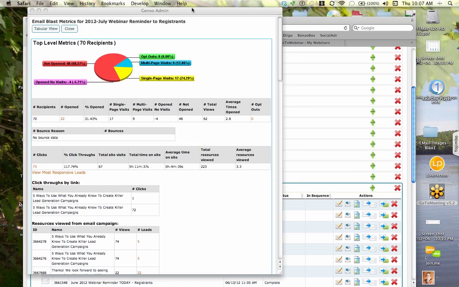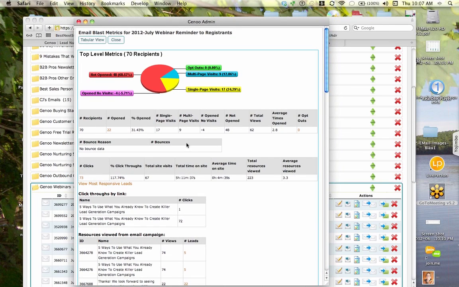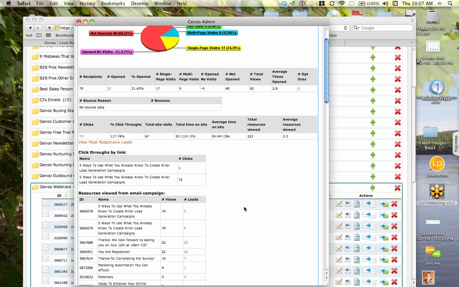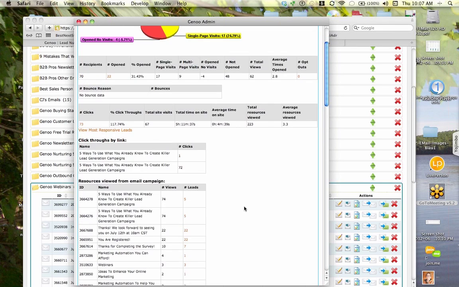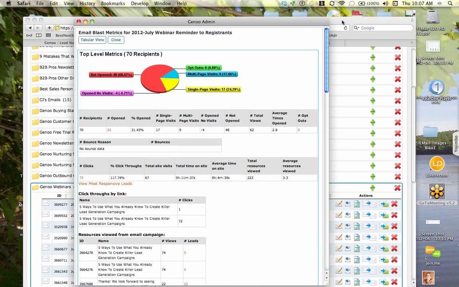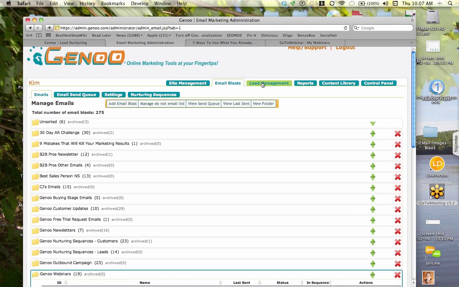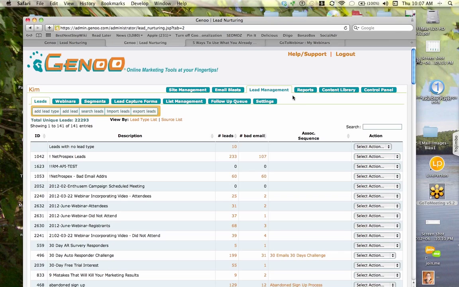If I look at the metrics just from the reminder email, you get to see a lot of information about how that email went, how many people opened it, how many clicks were generated, what people looked at, what interested them. In addition, from a lead perspective specifically, you get to see exactly what a lead has been interested in. So once you pass that lead off to sales, sales can actually see all of the lead activity, so they can hit the ground running.